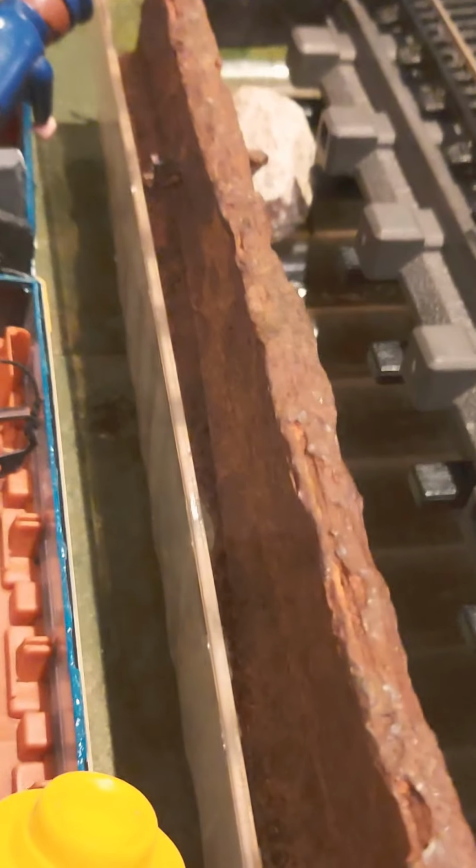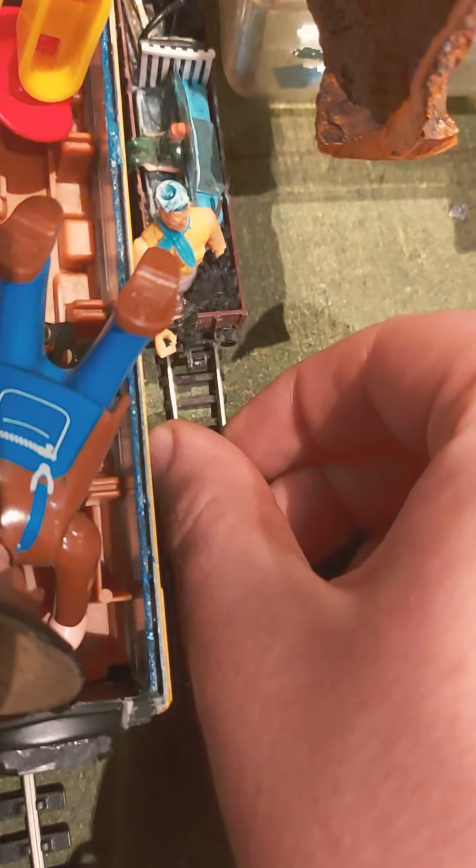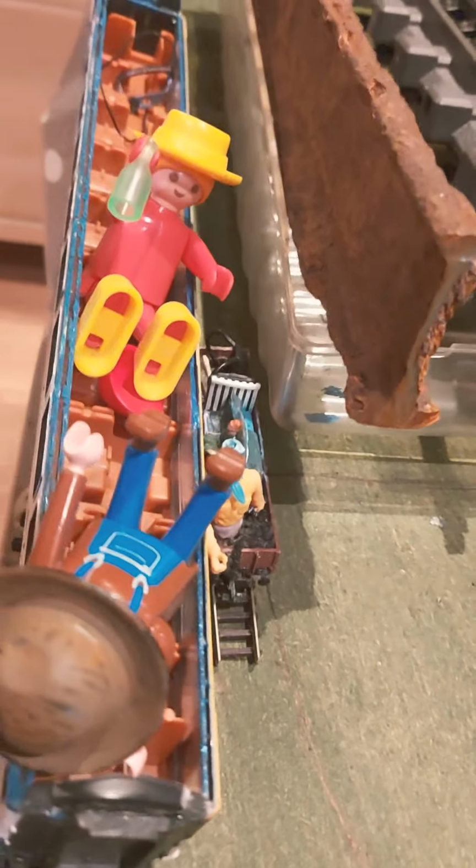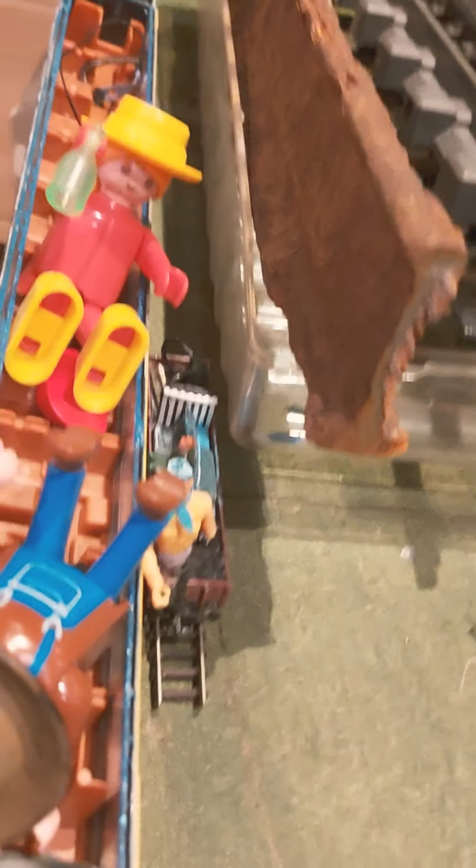This bit is the extension bit, so it'll be going round, hopefully between the coach and thing there. I mean, it's a bit of a tight squeeze, but I think with a bit of luck, it should let me. There's not much space obviously for that size either. I can't put that over as much as I can. But it's a very, very tight squeeze, but more or less. I suppose that could be like a tunnel sort of thing, really, can't it? Actually, I might make that bit into a tunnel. That's a good idea. Have a tunnel.